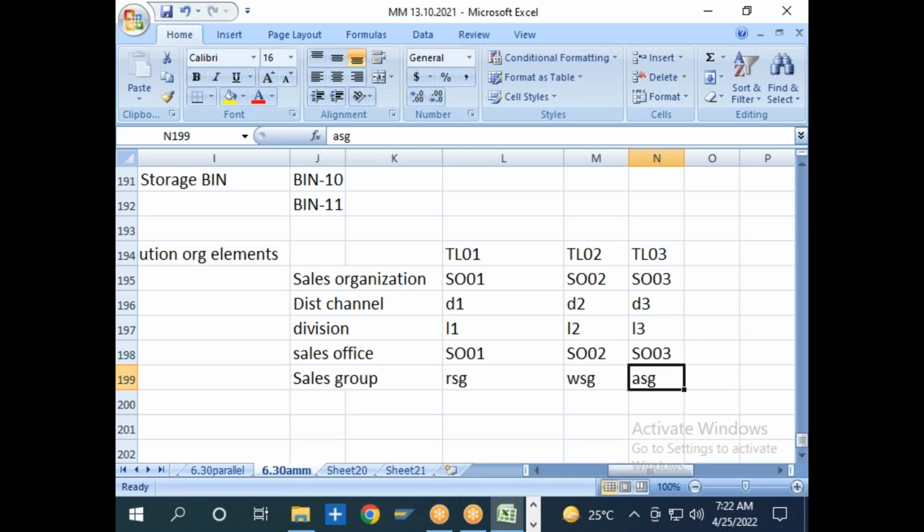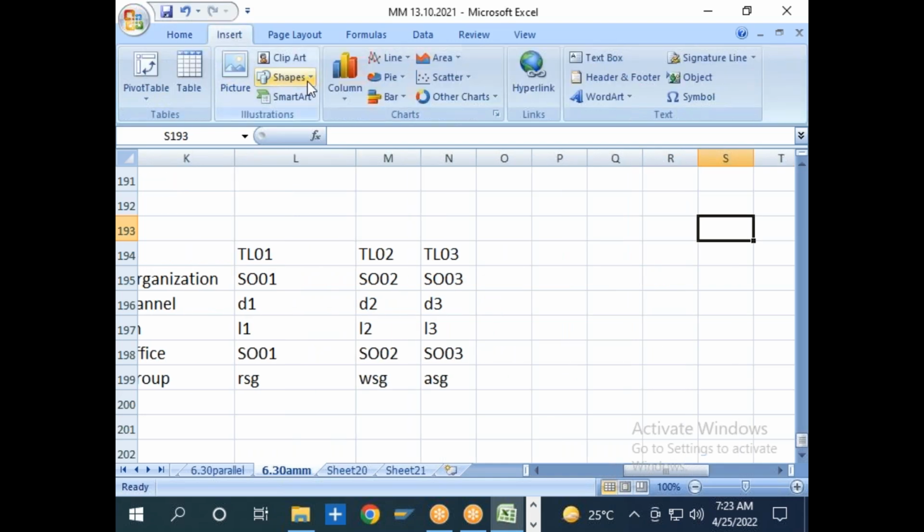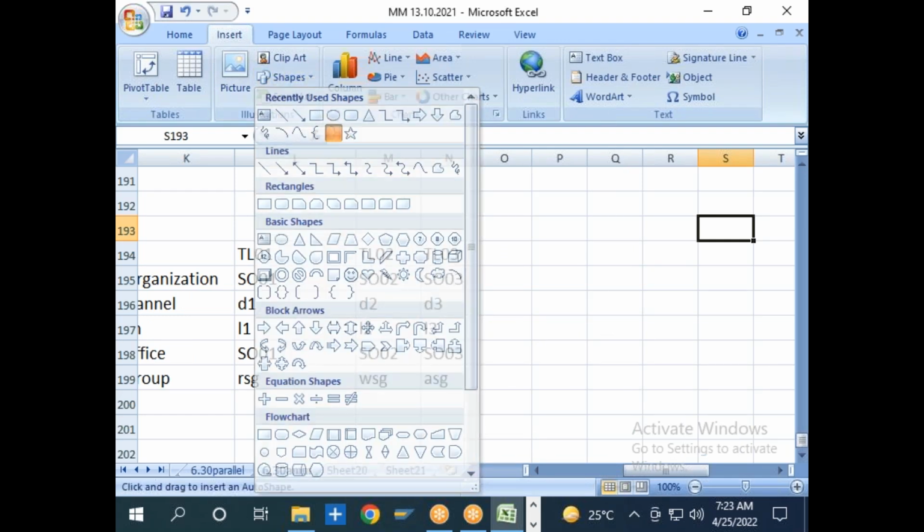So like that, you will have various people working in the sales department. Every person will take care of different sales related activities, known as the refrigerator sales group, washing machine sales group and the air conditioner sales group. So I will be dividing them into various groups based upon the type of sales they are doing. So these are the SAP sales and distribution organizational elements. These organizational elements will be created by the sales consultant.